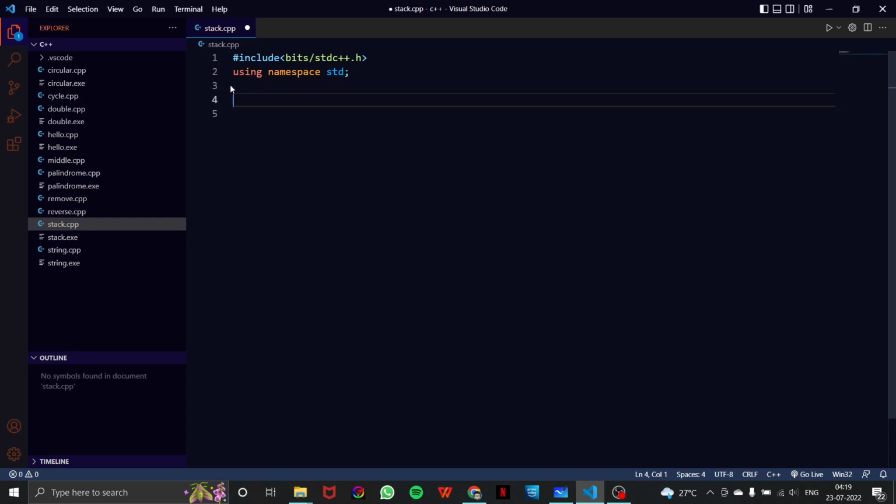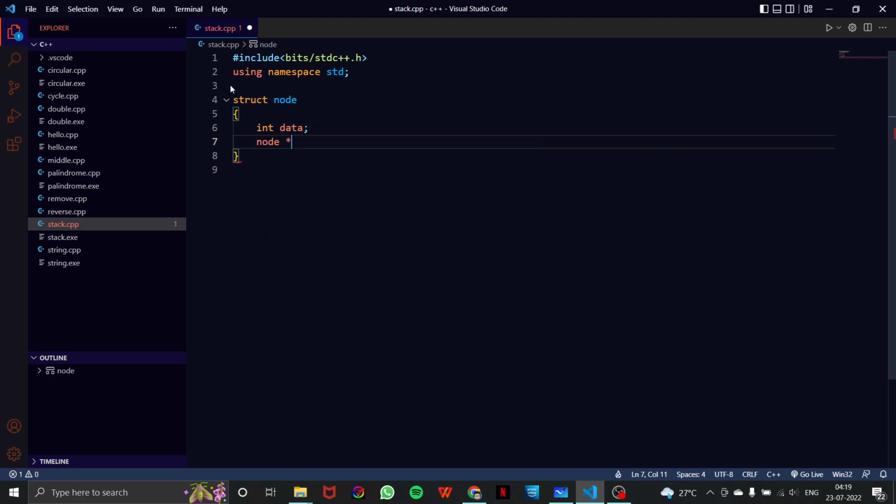If you remember, we have to make a structure of our linked list. It is going to contain data, and it is going to contain a next node.